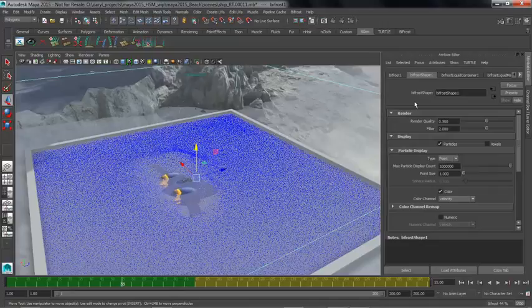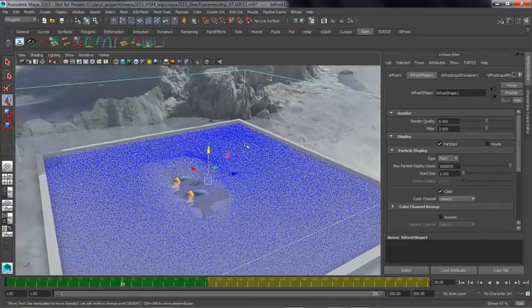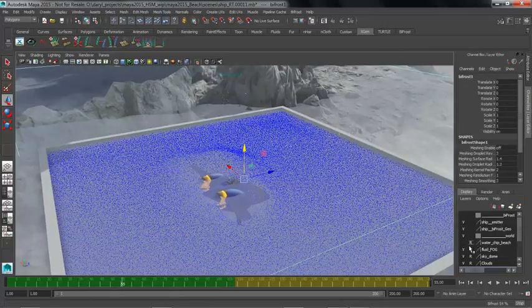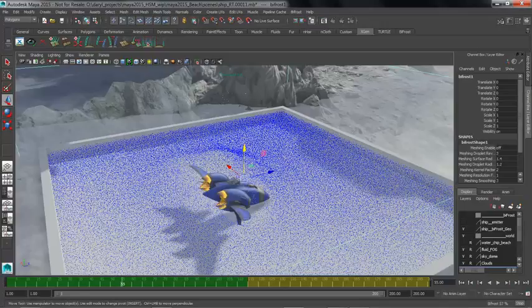So let's bring up the attribute editor and dive into the Bifrost shape node. On this shape node, we're presented with all the options for dealing with the view of these particles inside of Maya. So how are we going to look at the velocity? Right now, that's what the color is being derived from, this velocity. Actually, we're just going to turn off that water emitter too. We don't need to see that guy.